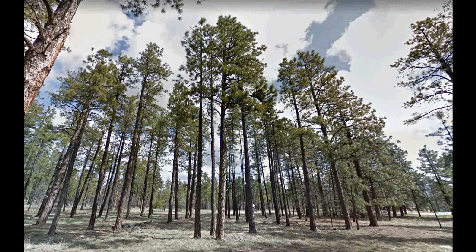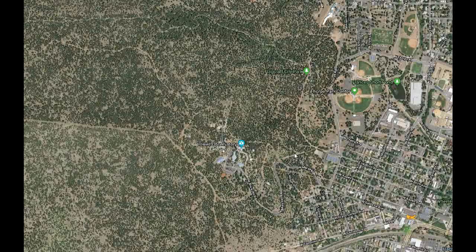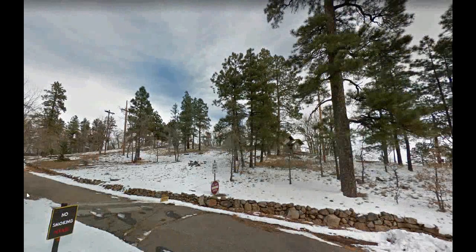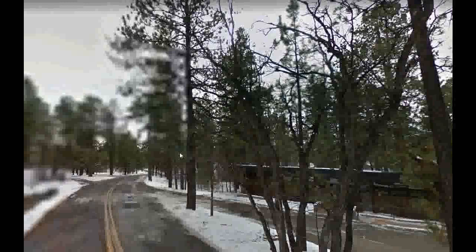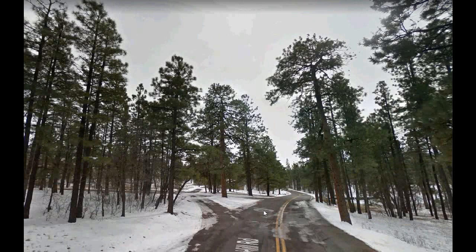And you can see charred tree trunks, because these trees, just like pitch pines, use fire to survive. So the Ponderosa pine is very similar to the pitch pine in so many different ways. I think they both have 3 needles too. So it's really amazing, this is like a Pine Barrens out west. Beautiful place. And it does snow there. They usually don't get heavy snowfalls, but it does snow there in the winter. So you do get your 4 seasons there for sure.